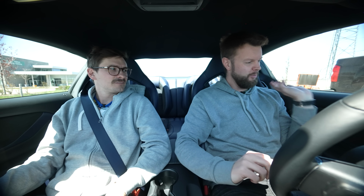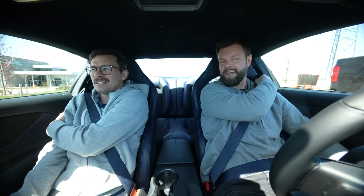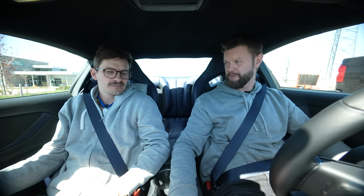It is a poor design, but look at this. Ready? Open this. It's gone. Now I have to reach like this. And yeah, if your shoulders are messed up, it should just be right here. It should just sit in the slot. That's a big fail. All right, let's switch drivers.